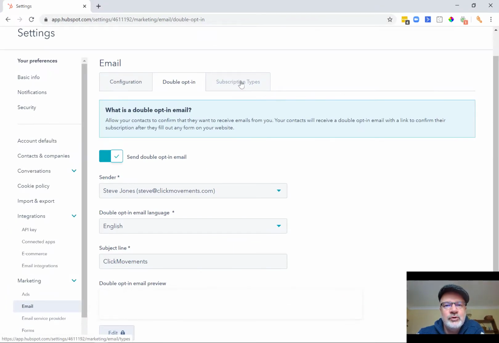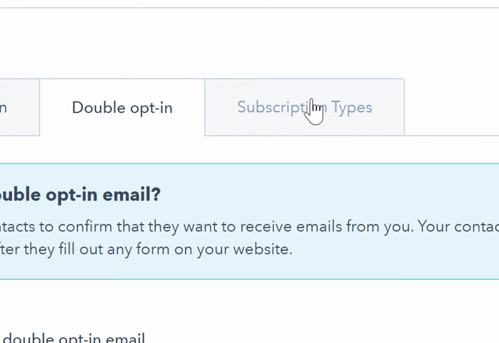And then this really important section here is your subscription types. The subscription types tab will open up a page that will give you a list of the different legal ways in which people can contact you. So people are going to give you legal consent as to whether it's a marketing email, whether it's a sales email, or whether it's a subscription to an e-news or receiving any blog posts.